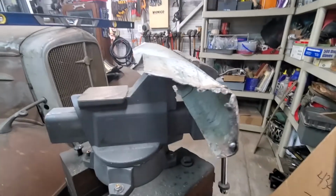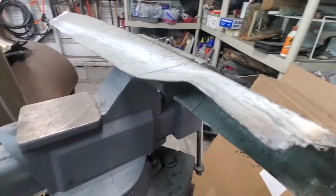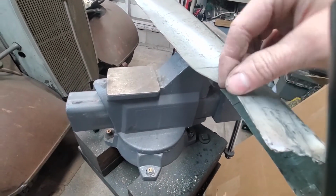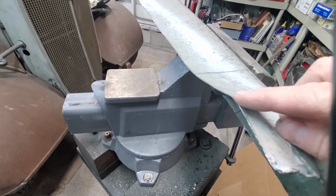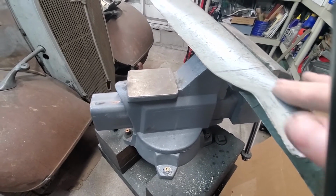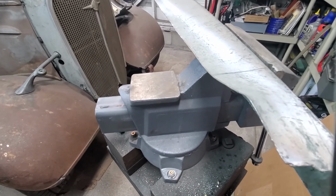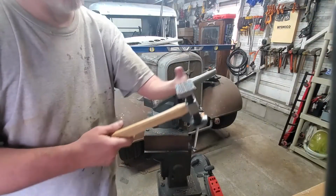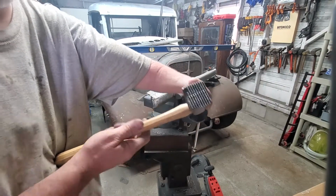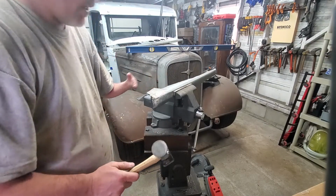Let me show you how popped up that is. It popped it up quite a bit. Now I've got to work that part out. Back in the day, they used to do a tuck and fold where they would just fold that over and hammer it flat, but I think I may try a few other things first before I go that drastic. I should say that's the whole point of this hammer, it's a shrinking head. I also have a shrinker stretcher I may try first, but we'll see.